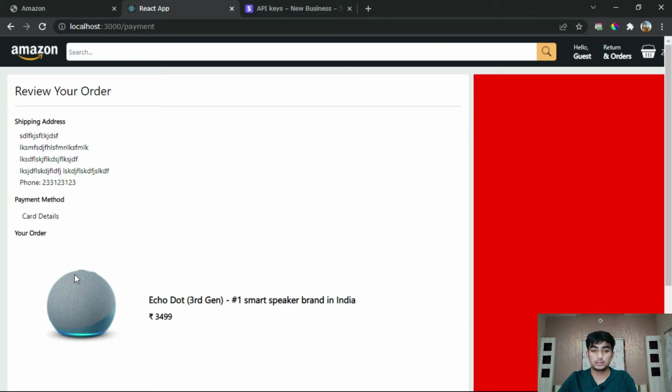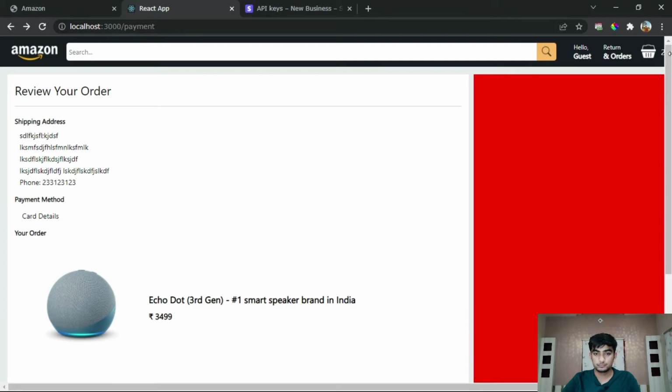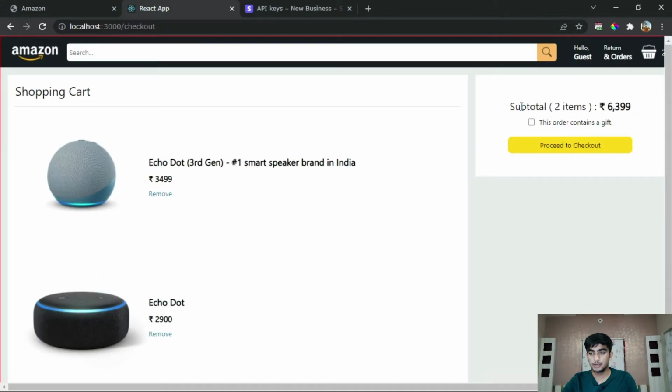Now we have to work on the subtotal. As you can see, the subtotal of the checkout page and the payment page is same. So we have to copy this subtotal container from the checkout page and paste it in the payment page.